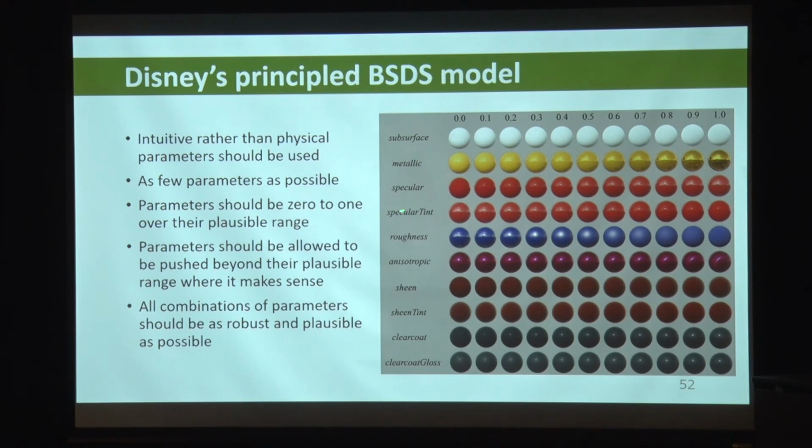And why they want to use this model, because the Mural is a real data set. Although it covers many objects with many different materials, from highly specular to wood or plastic, you cannot guarantee that they are uniformly distributed or sampled. But by using this kind of parametric model, you can do a more regular way of controlling how the material properties vary. So these parameters should be allowed to be combinations. There are more possible ways of combinations to make it as robust and plausible as possible.